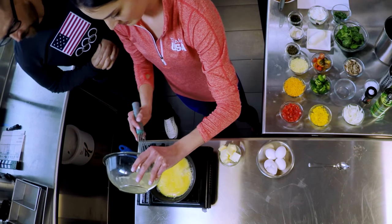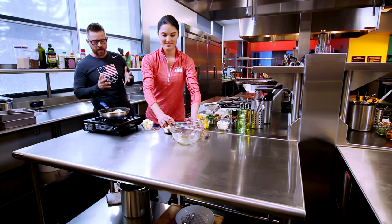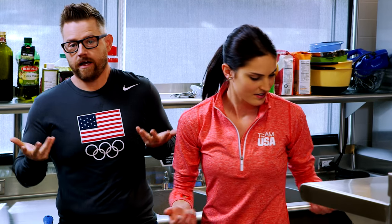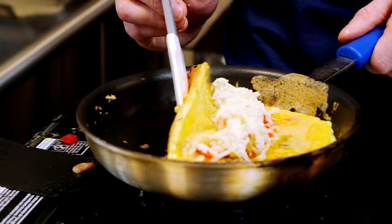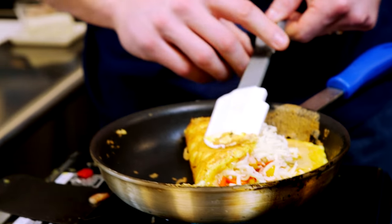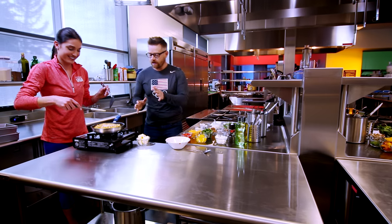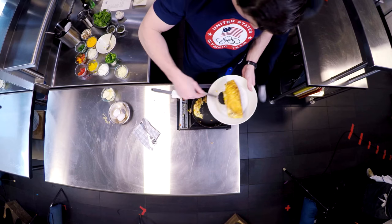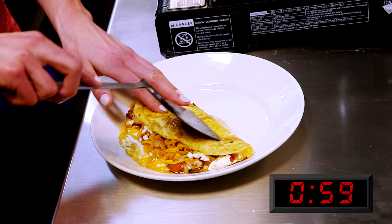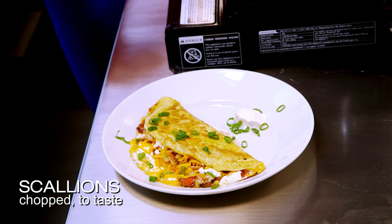Eggs just getting into the pan. They say you can judge a great chef by how they cook eggs — so how do you judge a great skater? You can go fast and turn left. I would be a little mindful of how much ingredients go into the omelet — you want to make sure you can fold it. I love cheese — you're going big. Yours kind of looks like a taco and his looks like a burrito. This is a Spanish omelet. Steve is plating — there's a minute left. I just put a rogue dollop of sour cream on the side.